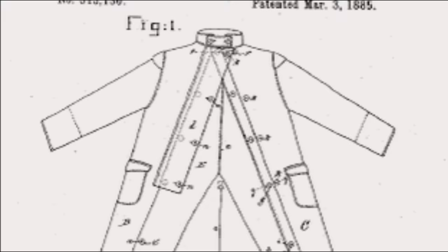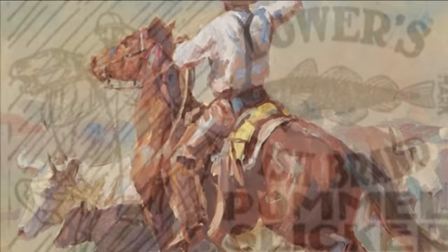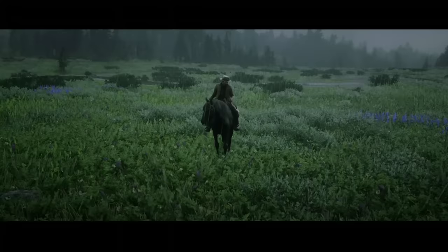Unlike the old gum rubber blanket ponchos, fish skins were cut in the shape of a duster coat, even having a long slit up the back so the material would drape over the back and sides of the horse to fully protect the man in the saddle. They were also large enough to allow cowboys to sleep under them in rainy weather. Due to these advantages, most cowboys after 1881 would be seen with a rolled-up yellow fish skin slicker behind the saddle. In Red Dead Online, the yellow shotgun coat is a pretty historically accurate representation — I highly recommend you keep one in your pack saddle for when it rains cats and dogs.